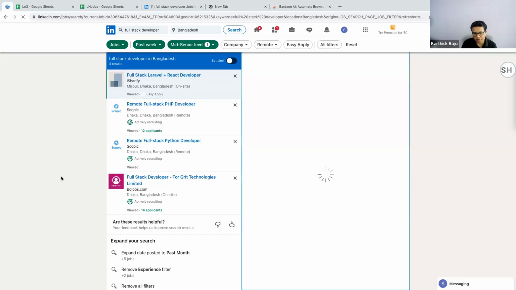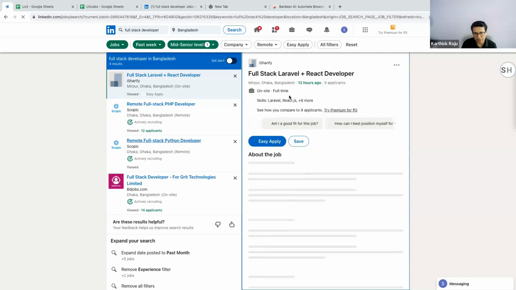You don't compare 50 jobs. You compare the ones relevant to you. So the first level is just to filter, and then we are going to get all these job postings into an Excel. Why Excel? Because that's how we are going to use Zapier to compare them with your resume.